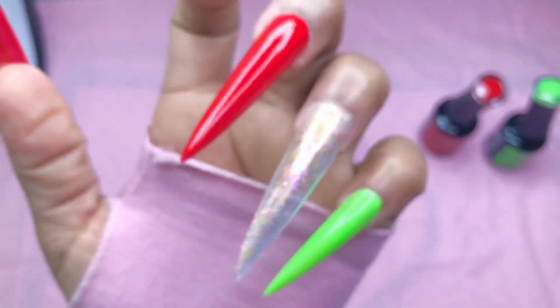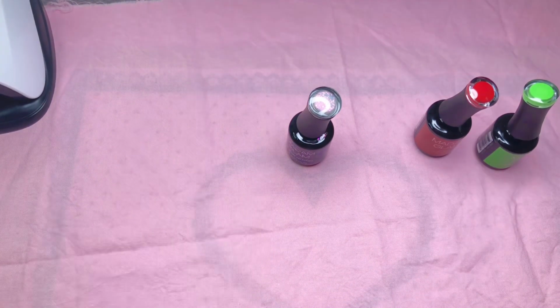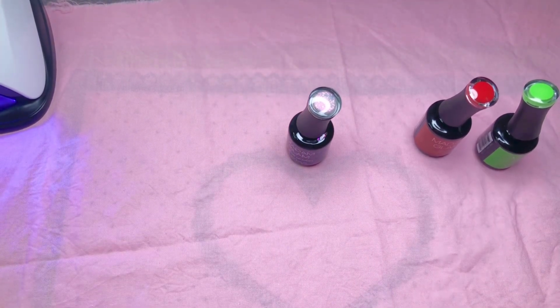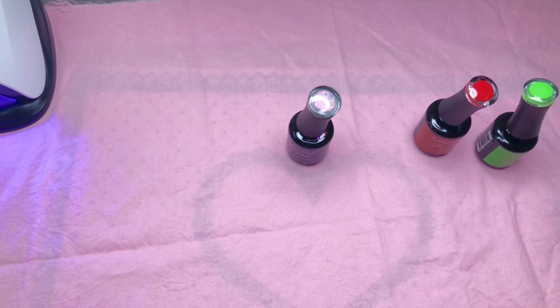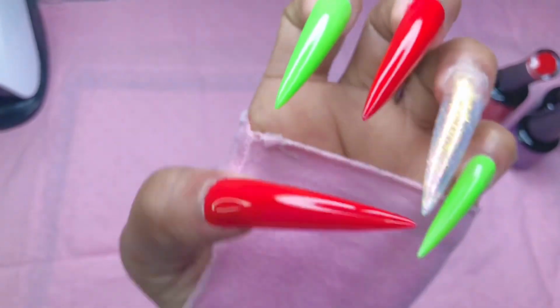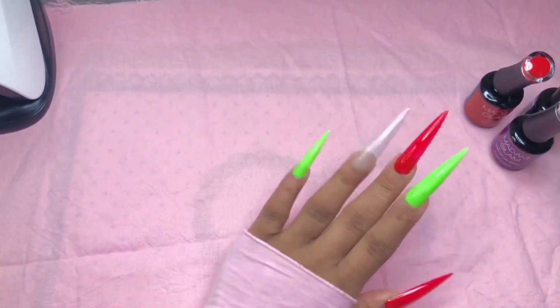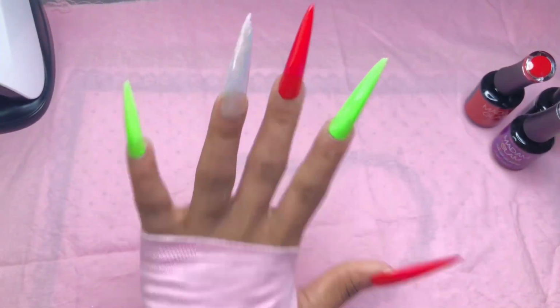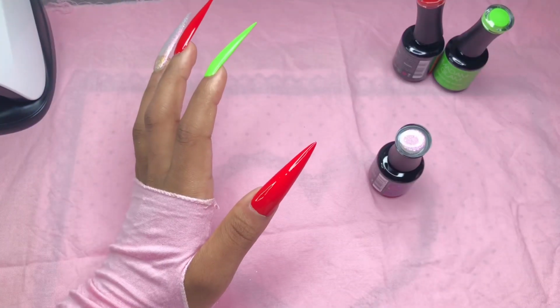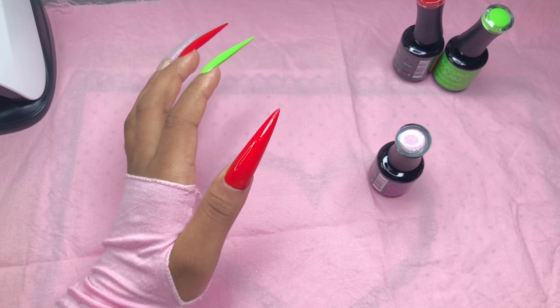So once you are done, this is how it looks. You make sure you dry it very nicely, you guys. You do not mess it up in your lamp. Be careful when you put your nails in the lamp so it doesn't chip your nail polish. So this is how it looks, and then I decide to go with the ombre. I apply the powder that I already applied on one nail. I just lightly buff it on the edge.